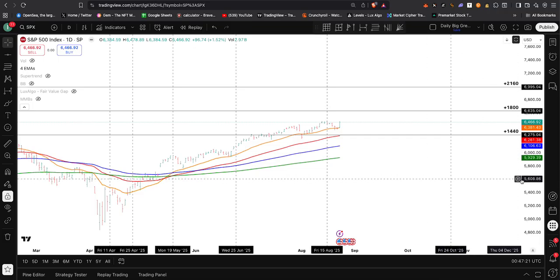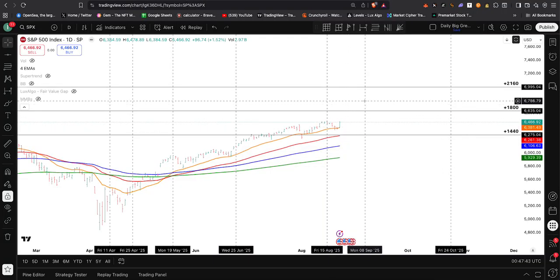There's not much sign of that trend breaking as of currently. It's bounced yet again at the end of the week, last week or this past week because it's still Sunday, or this week, however you want to call it. It bounced pretty nicely, and it looks like SPX wants to continue making new highs. All right, so there's that.